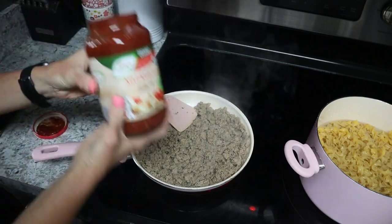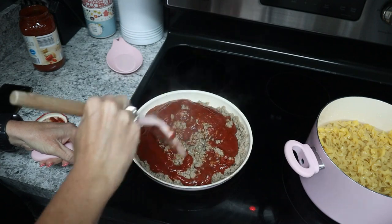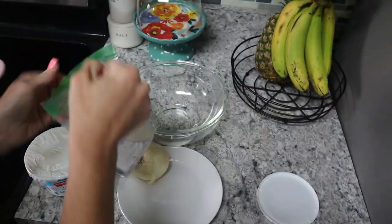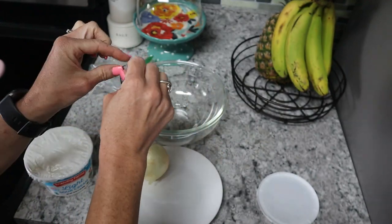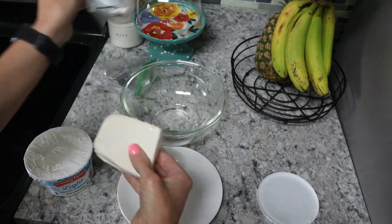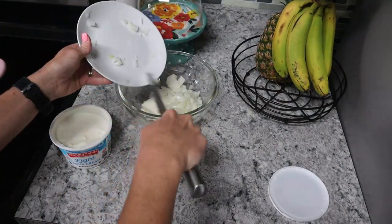And at the same time, you're also gonna cook about 12 ounces of egg noodles on the stove. Once your meat is cooked through, you're gonna add in a 24 ounce jar of marinara sauce. And then while all that is cooking, in a separate bowl, we are going to take 3 ounces of cream cheese, and I always microwave mine a little bit.